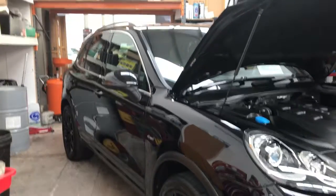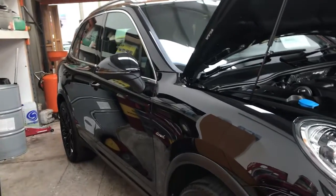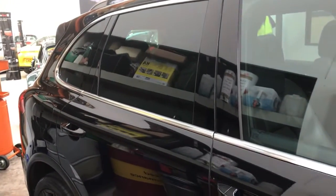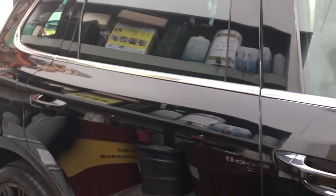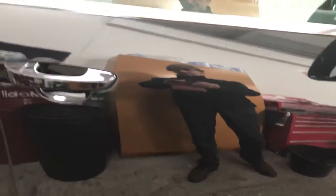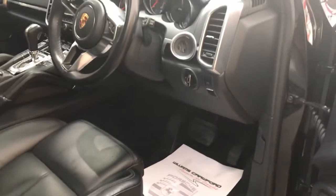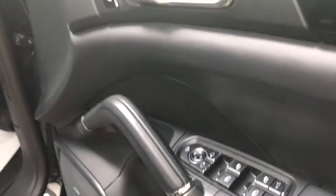Over here we've got Ian doing a fantastic job on a car we've just sold — he's using the Autoglym Lifeshine treatment on it. It leaves the car absolutely silky smooth and the paintwork like a mirror. Although I was a disbeliever, I had Ian do it to my own car and I have to say it makes cleaning easier, it protects the paint, and the appearance is superb. The full protection also goes to the inside of the car — it'll prevent it getting dirty or stained, applied to the carpets, seats, and glass. It's well worth having done, and the new owner should be really pleased.